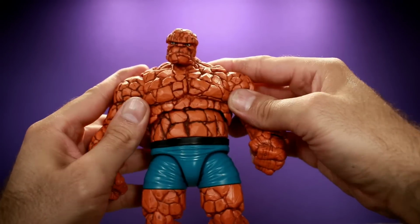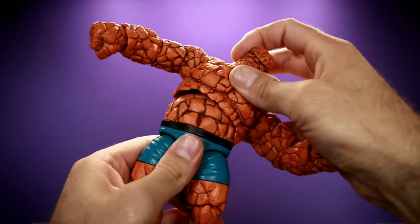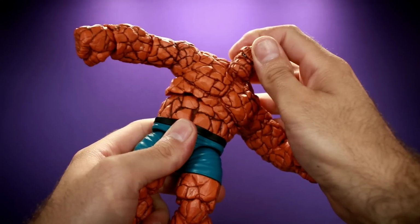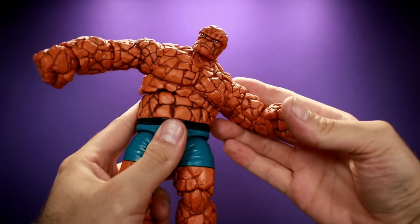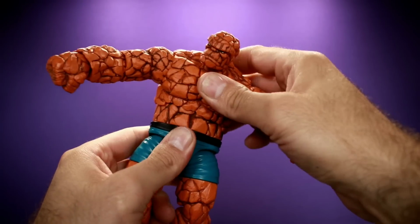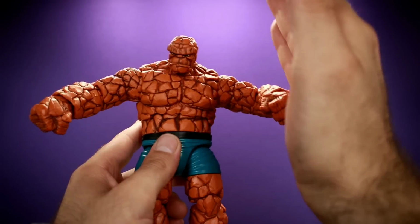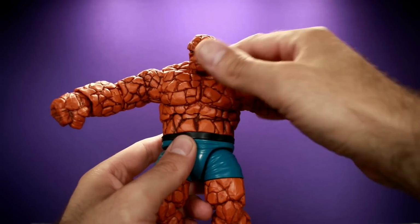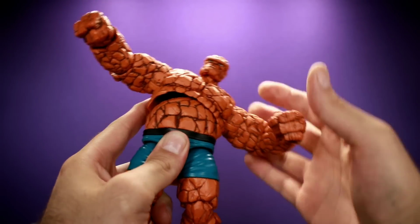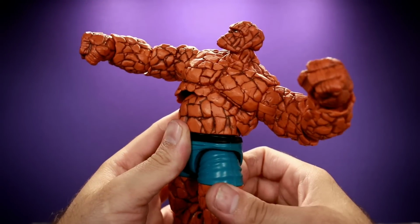That's really cool. And the thing that I was a huge fan of is the torso articulation. I love this torso articulation. I really wish that they'd start using it more often. I think it allows for a lot more natural looking poses and more realistic looking poses versus a typical ab crunch. An ab crunch could crunch deeper, but you're kind of stuck just going straight vertical. And with this one, you could get them to the side, get them leaning back, you could get some nice fist cocking poses. And yeah, I just love that a lot.